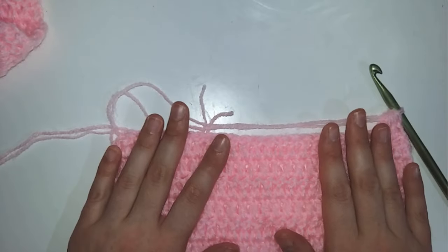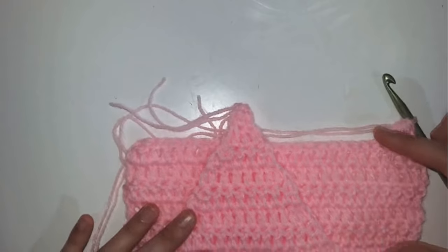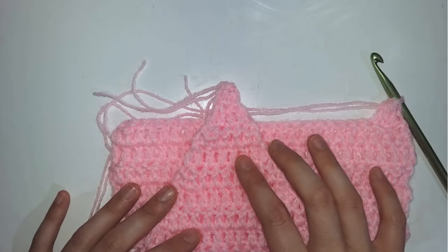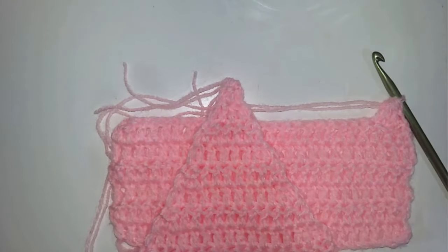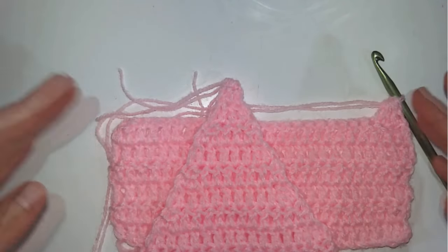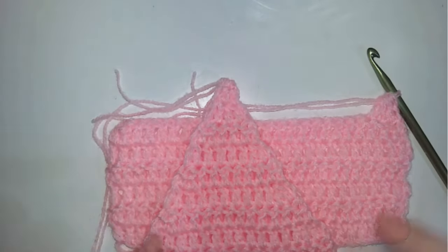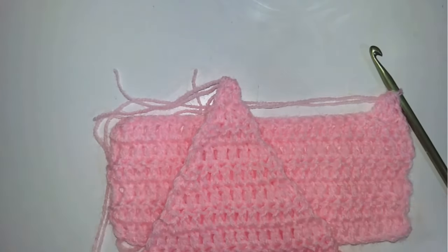Make 4 rows of decreasing 2 by 2 until you reach the same number of stitches with the same number of rows. So this is your reference. When you get to the row where you have the same number of stitches as your triangular shaped piece, you will stop decreasing 2 by 2 and continue decreasing 1 by 1. So you will have the same number of rows and the same number of stitches. So finish this piece and the piece will look like this.